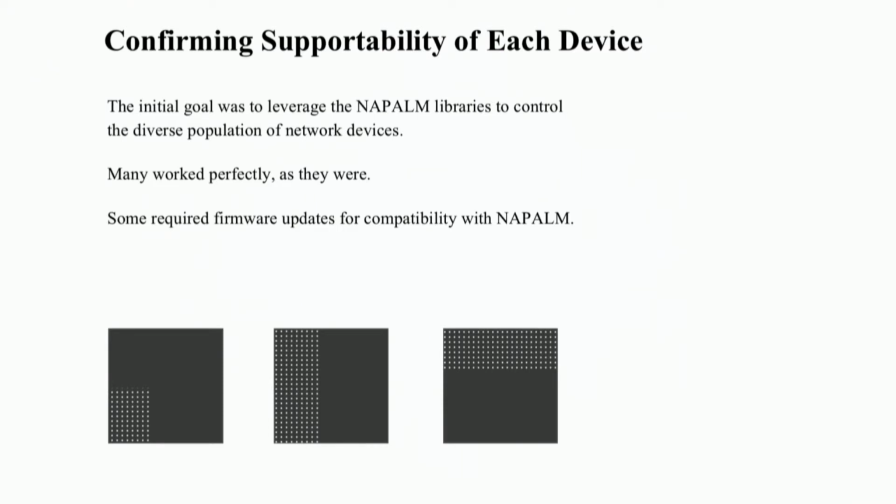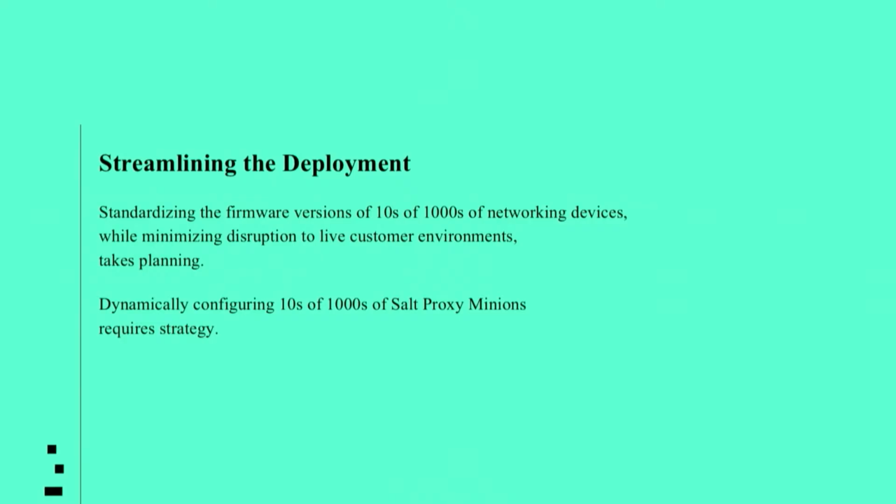Having this range of devices, we were interested in NAPALM because, as you may or may not know, it works as an abstraction layer. It allows you to use Salt Proxy minions to access a variety of devices using one kind of proxy, which sounds really good, and it works on a lot of devices. But we found that there were a lot of devices that it couldn't work with because they didn't meet the requirements. The firmware version was old, real old, and so that was our first challenge in trying to do this.